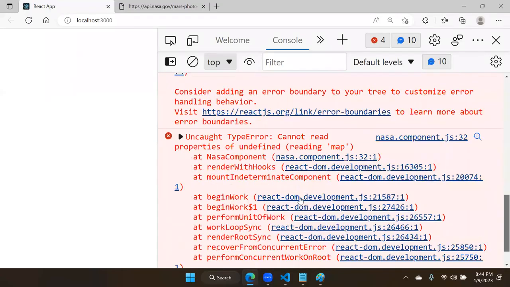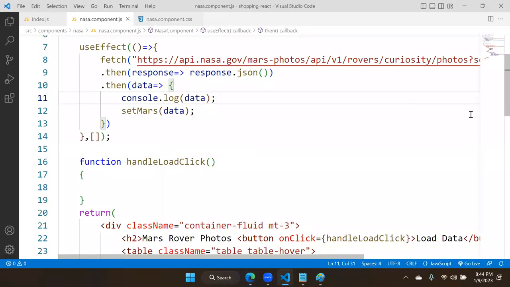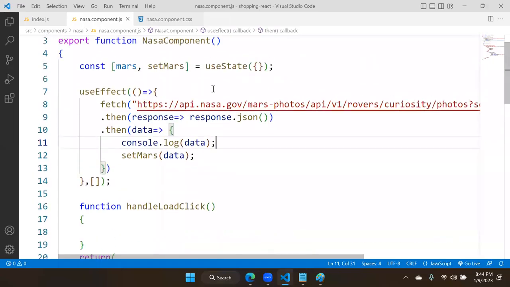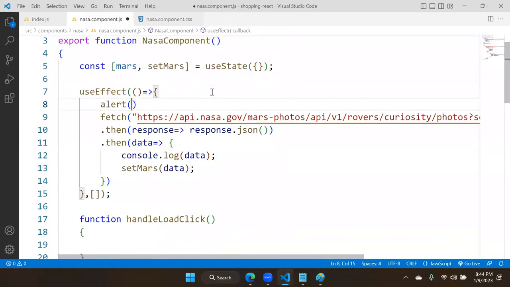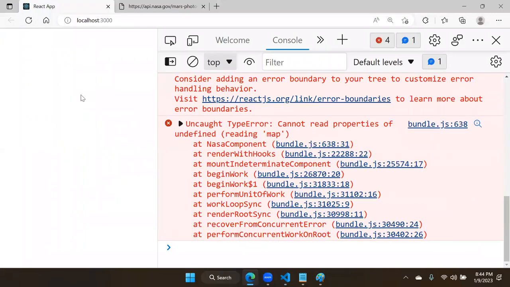That means it is not loading. Shall we check whether this useEffect is working or not? We will check using an alert. I will just keep the alert as "hi". This useEffect should work, so when you run this component, it should display that.